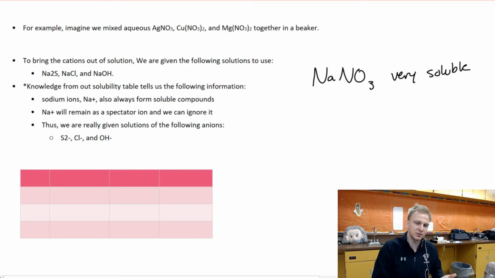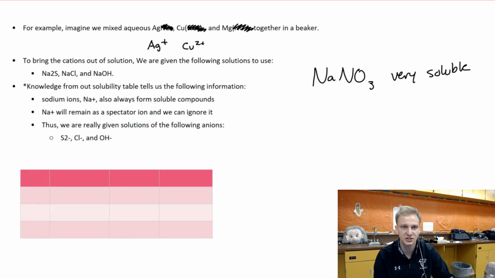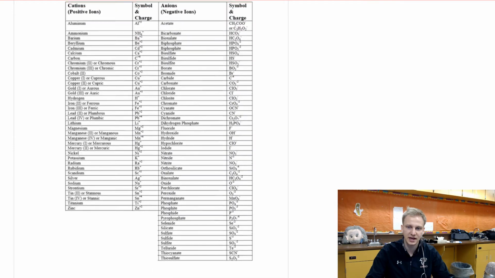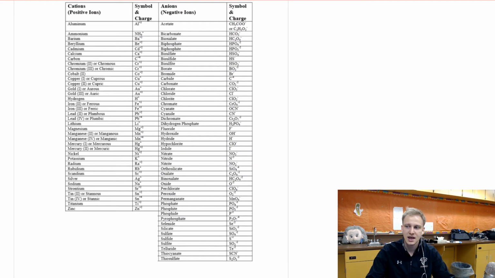And so when people are trying to pull certain things out of a solution, they will give us two very soluble things. And so now what we can start to think about with this question is, because we know all of those NO3s are soluble, what we're actually dealing with is a silver ion, a Cu2+ ion, and that 2+ is there because we know that NO3 had this little 2 beside it, so we're dealing with the Cu2+, and we're dealing with the magnesium 2+. If you're ever unsure of what ions you're dealing with, you can scroll up on your data table and take a look at the table of ions, and that'll give you the information with the charges that you need.